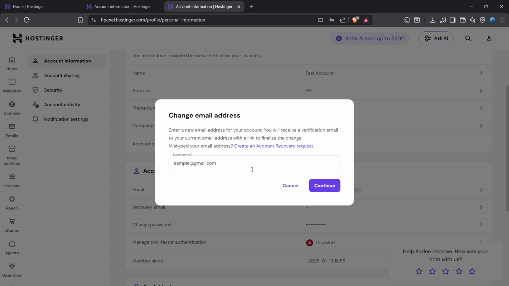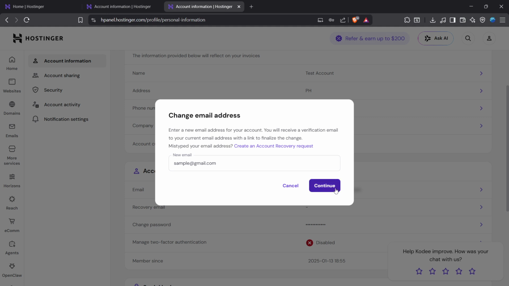In the email field, carefully enter your new email address. Choose an address you'll always have access to, ideally a primary inbox that you check regularly. Take a moment to double check the spelling and make sure there are no extra spaces before or after the address, especially if you pasted it. Accuracy here prevents login issues and missed notifications later.